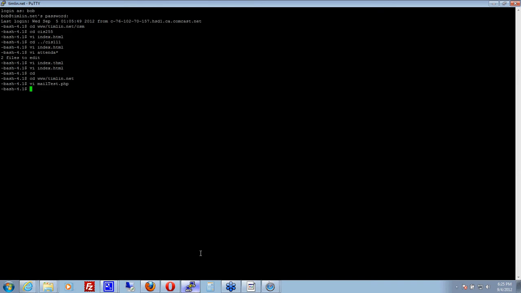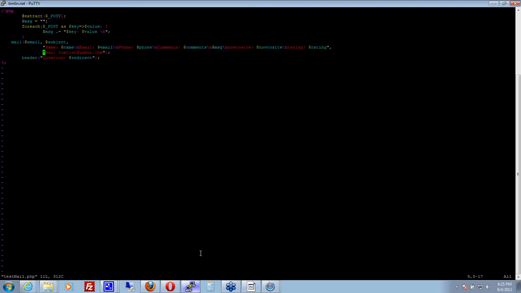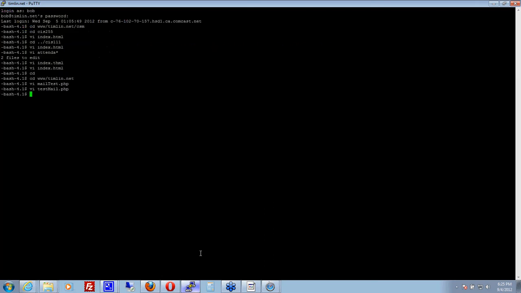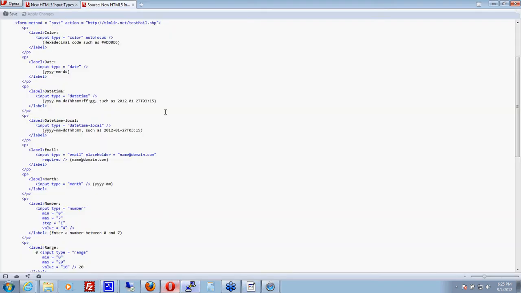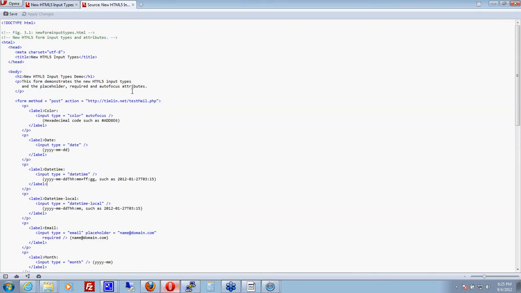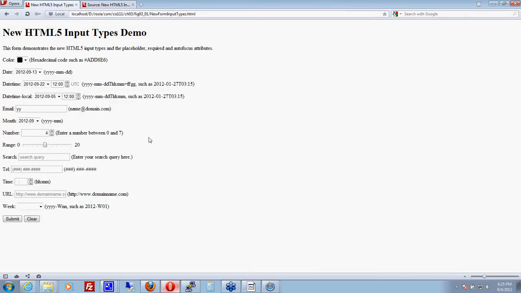That PHP test mail. Okay, it's going to mail it to whatever the email address says. All right, so that should work, and that's test mail. Yeah, test mail. Okay, so if we go back here, this will have the changes.